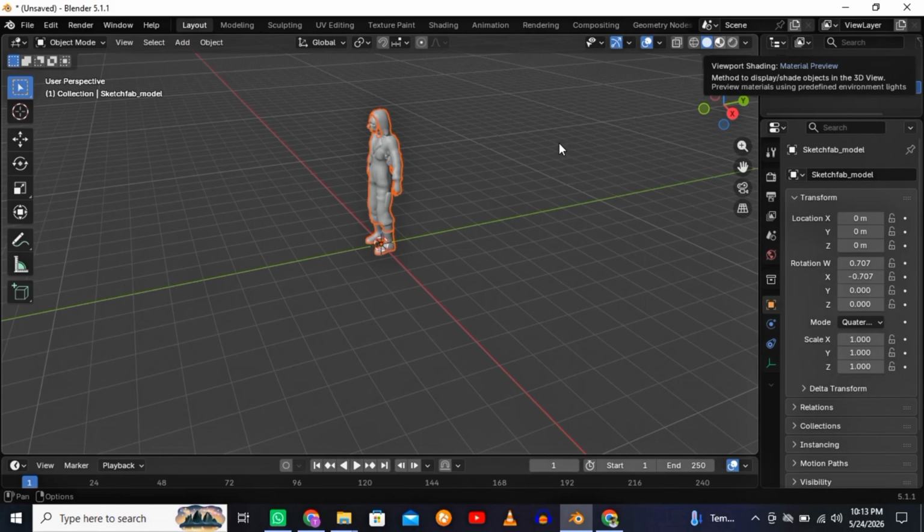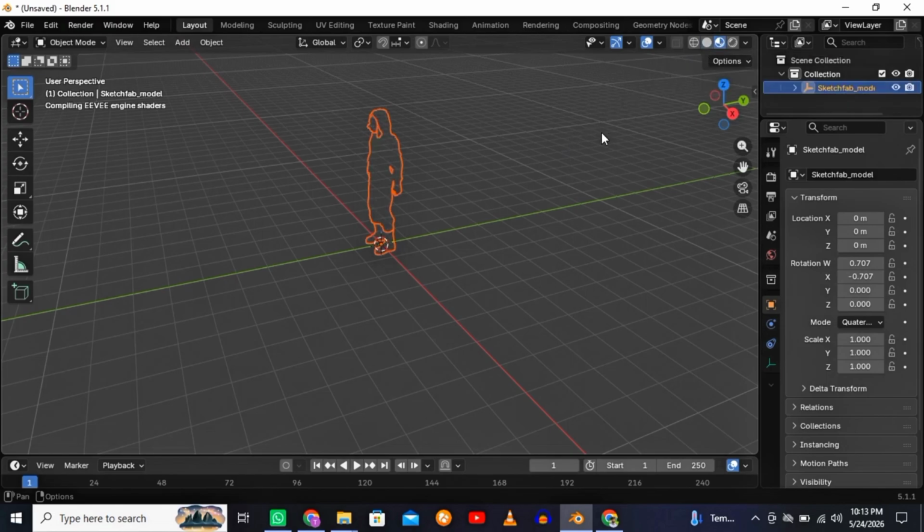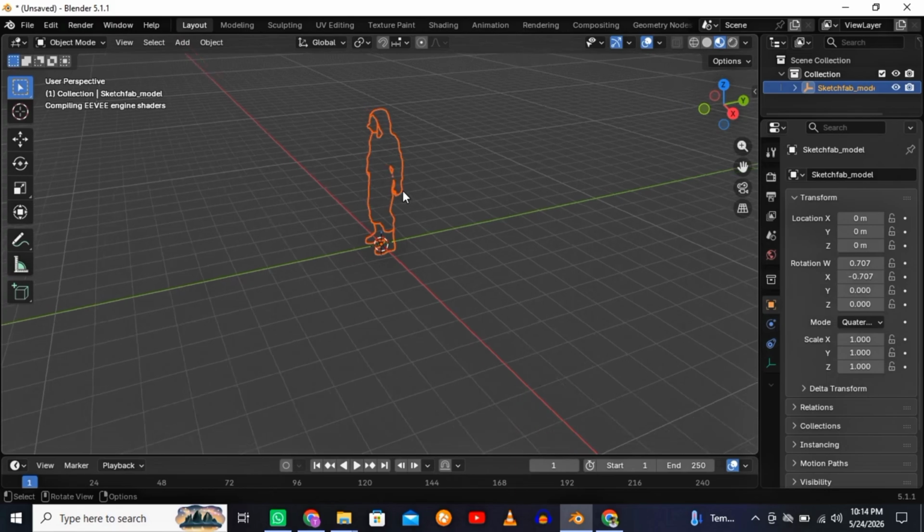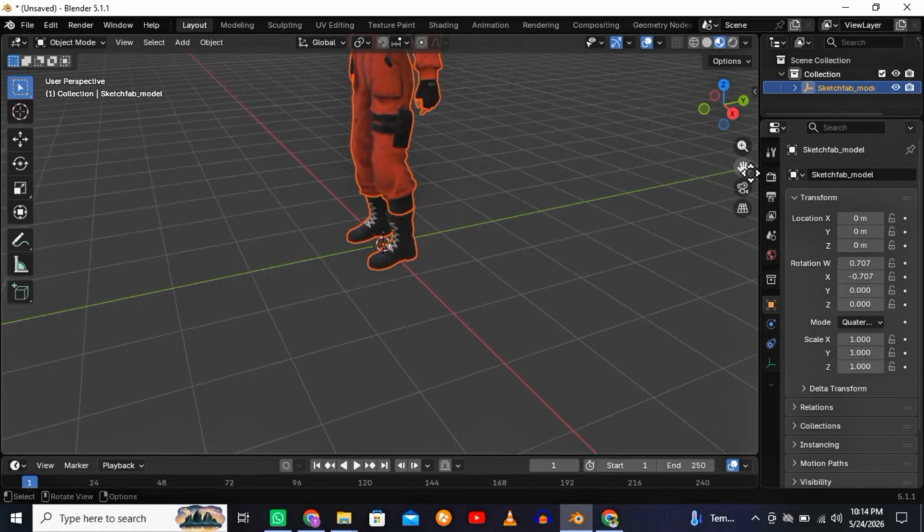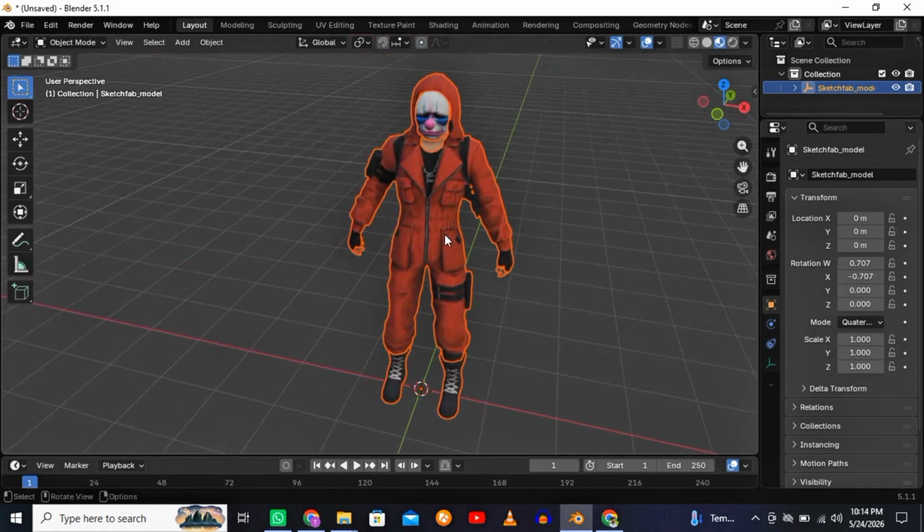First, make sure you extract the zip file correctly. Inside the folder, you should see the model file and a texture folder. Now here is the important part. If Blender cannot find the texture images, the model will lose color and materials. Blender will automatically search for all the missing texture files and reconnect them. And boom, your model should look normal again and all textures work properly.